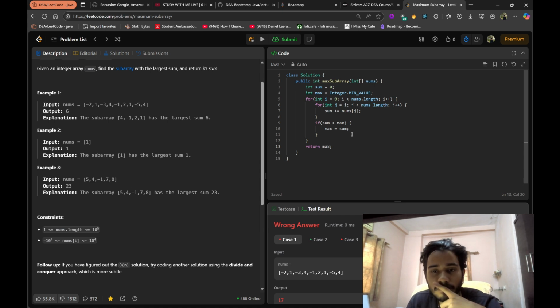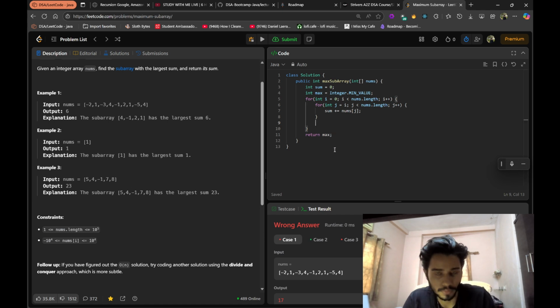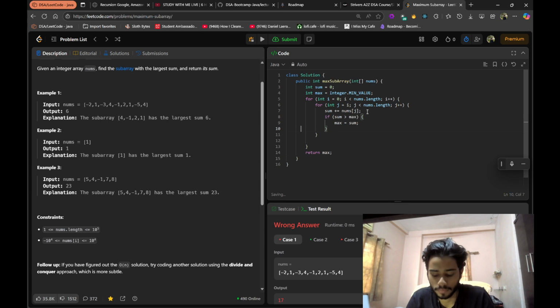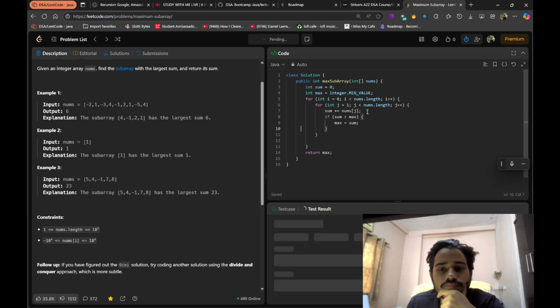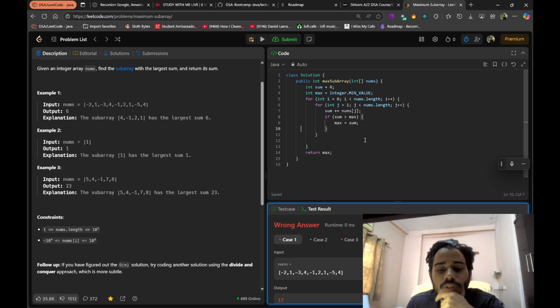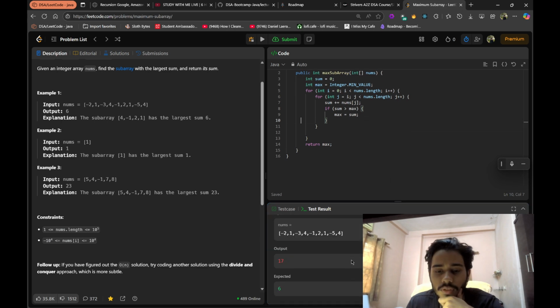Okay. Maybe it's the placement of this if condition. Yeah, no, it's not the condition.